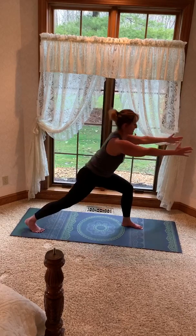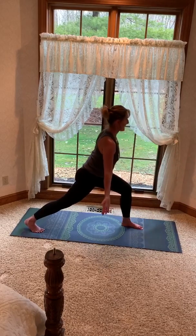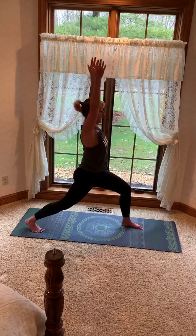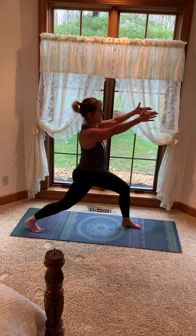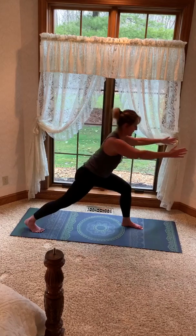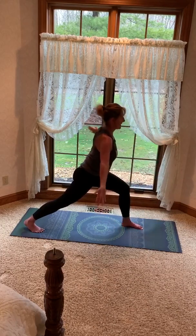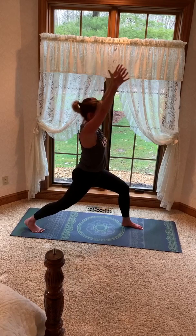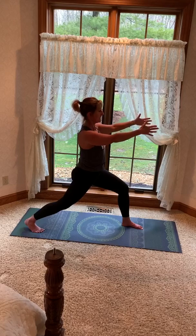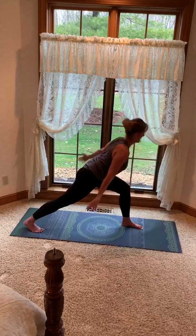I want you to lower your trunk towards your thigh now and do a big arm circle coming back up to crescent lunge. Lower your arms, lower your trunk, big arm circle back to crescent lunge. And one more time, arms, trunk, and big arm circle.